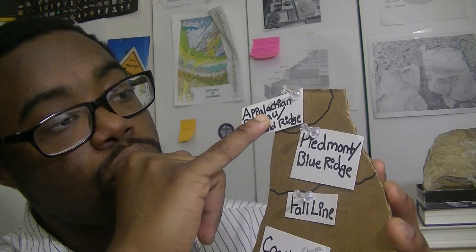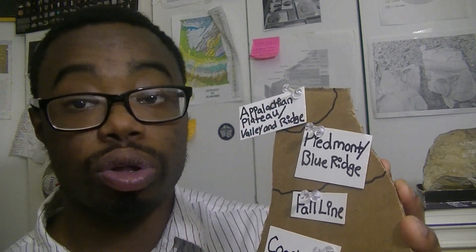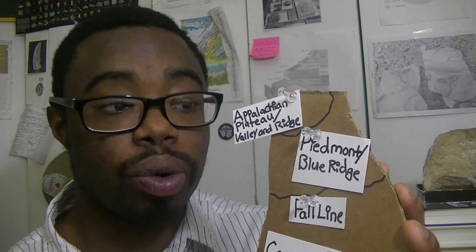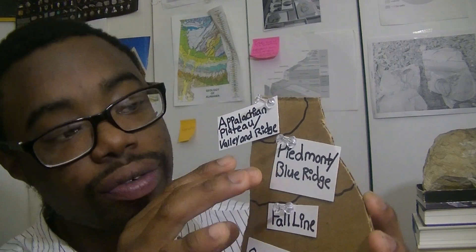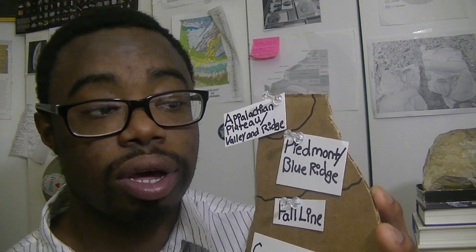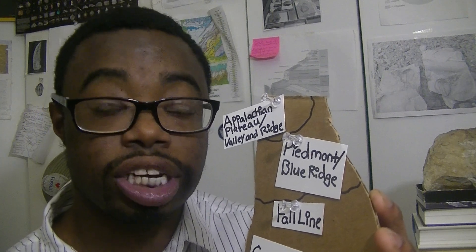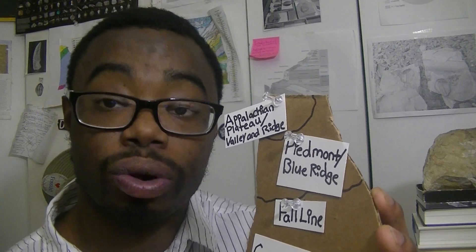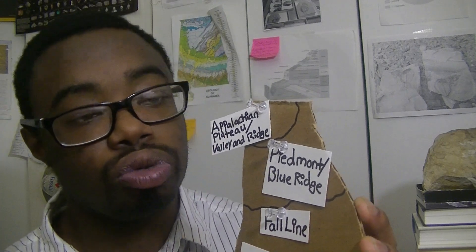Our first episode was in the Appalachian Plateau in the Valley and Ridge region in northwest Georgia, and this is where we will continue our journey in the Paleozoic. I should also mention that the Appalachian Plateau and Valley and Ridge region is where we find our Cambrian and Ordovician fossils — our oldest fossils, found in the northwest region of Georgia, right above the Tennessee-Georgia borderline.